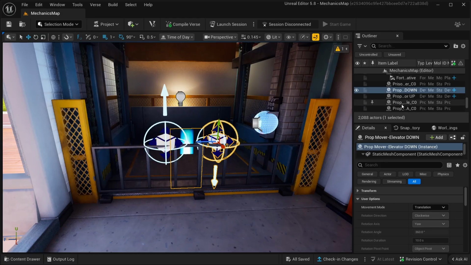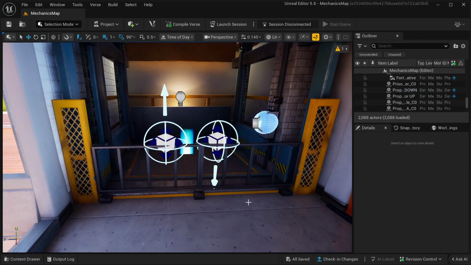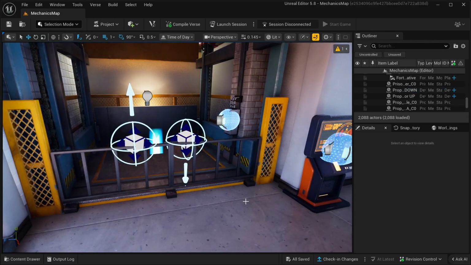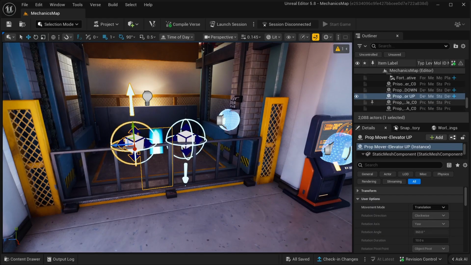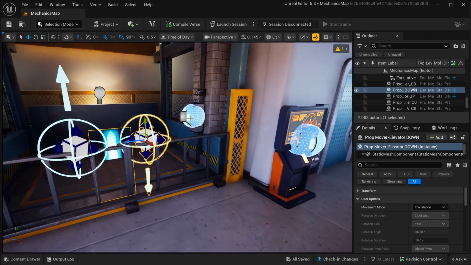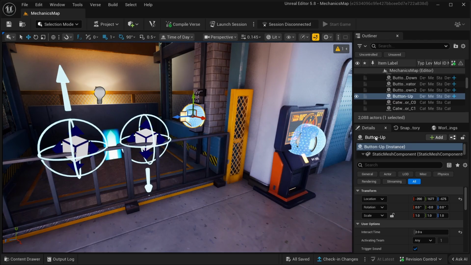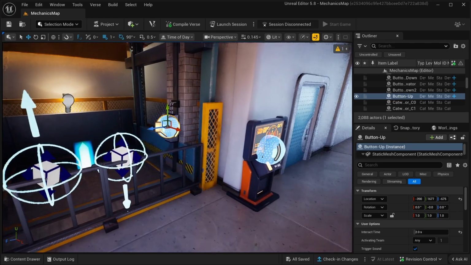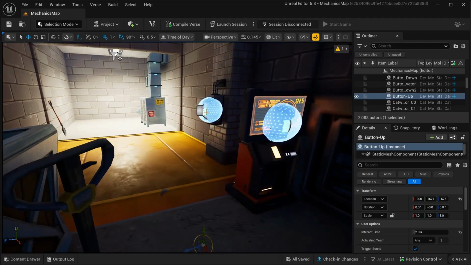As you can see here, I always keep things quite tidy and I rename everything every single time. So the prop mover, I call it elevator up. This one here is elevator down. And then if we're looking into the buttons, there will be one main button here, which is the button up. And then if we're going up here, there is another button over here, which is button down.